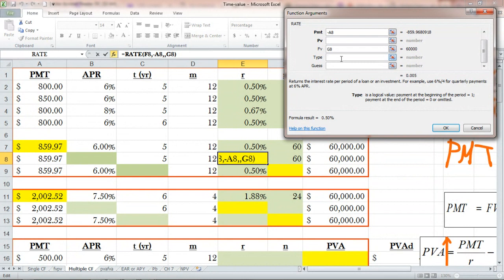And why do you enter 1 if it is annuity due? I already explained this to you. Anybody? Why do you enter 1 if it is annuity due? Because it's one more compounding. Yes, one more compounding. And who was that? Aura. Okay, Aura, you got it. Yes, the reason we enter 1 is one more compounding.